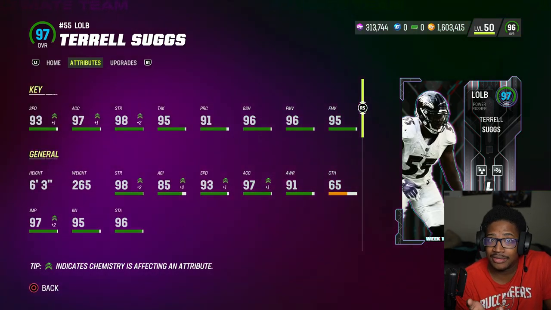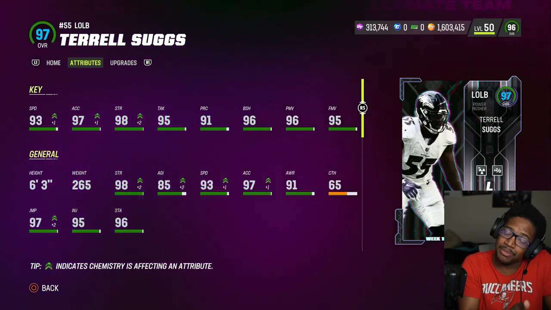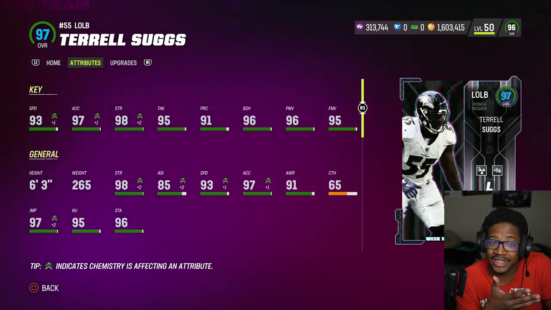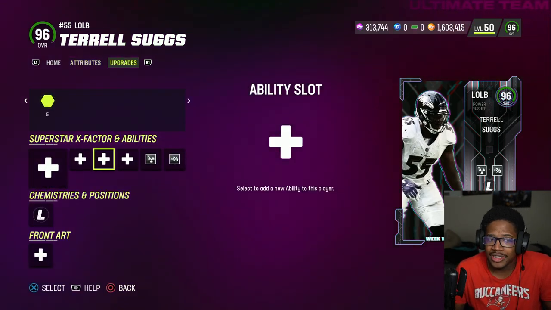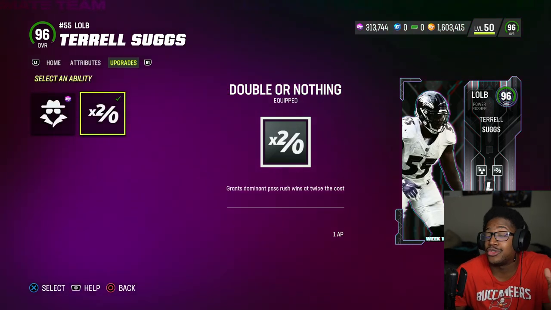If you want a non-theme team, you can use Chase Young and Jadeveon Clowney. I think those are probably the cheaper options, but just look at the stats. 93 speed, 97 excel, 98 strength, 95 attack, 91 play rate, 96 block shed, 96 power, 95 finesse move. The reason why I like this card so much is because recently I've been rocking out the edge threat and double or nothing combo. That's what I truly been rocking out with.